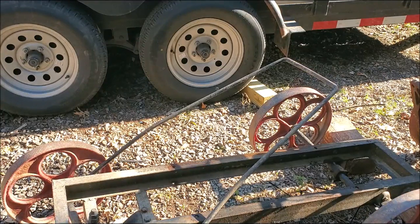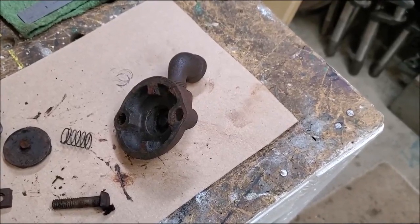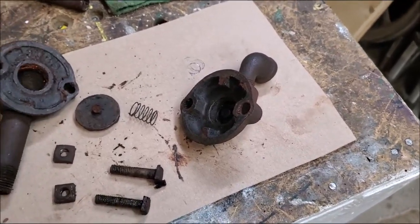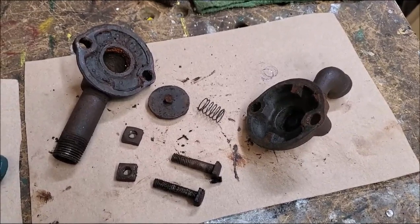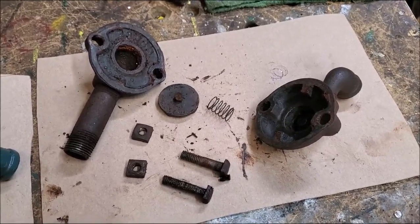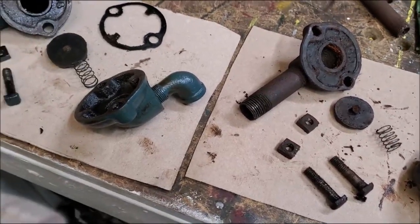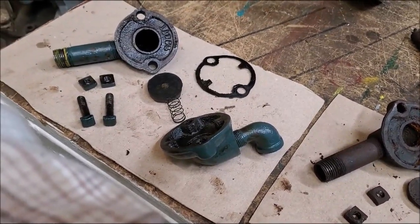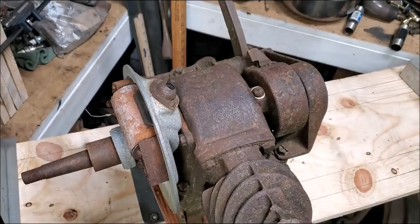Yeah, okay, it is. Well, it's the right setup for that engine. That's the way they should look. A little something for that blank page in your book right there. This being the rear breather on that 3 horsepower International McCormick-Deering rear breather. Now they're all the same there at 1.5, the 3, and the 6. If you took one apart, that's what it looks like. That right there is missing the leather. So yeah, something for that blank page, you know, just to log it in to what we have to work with.